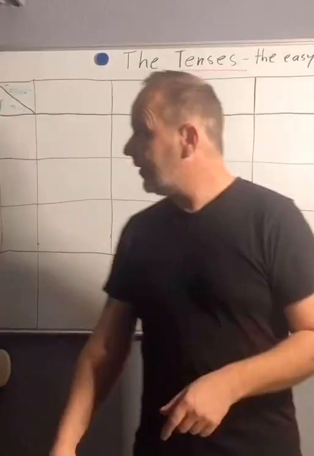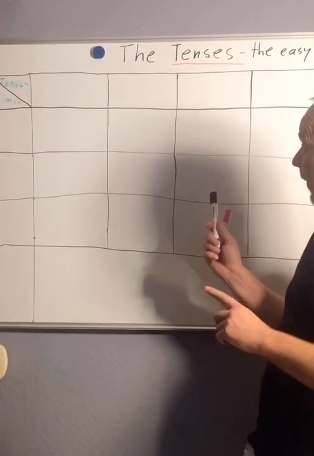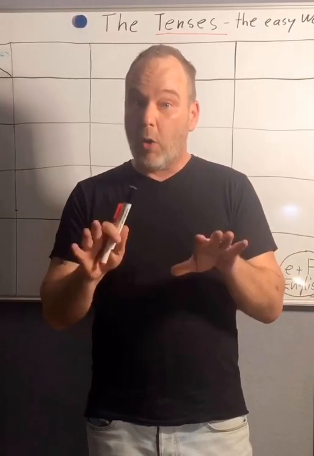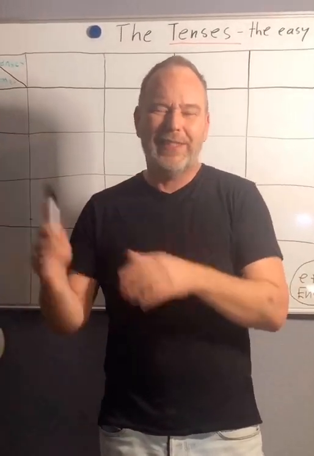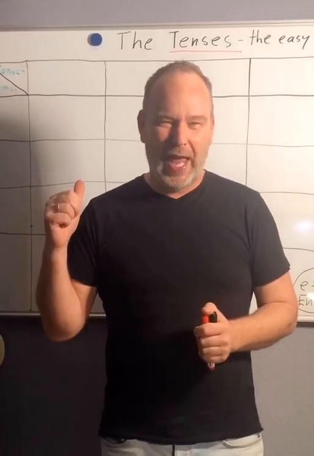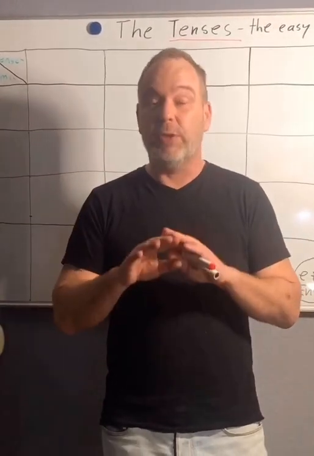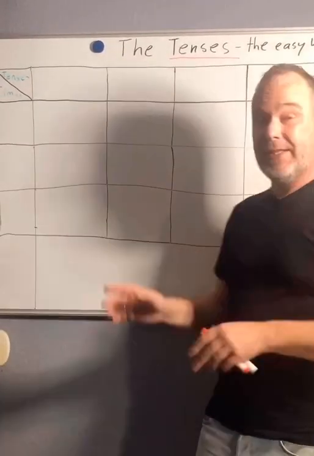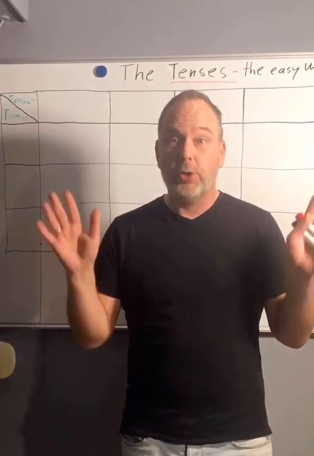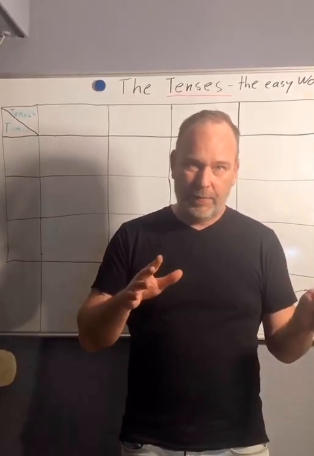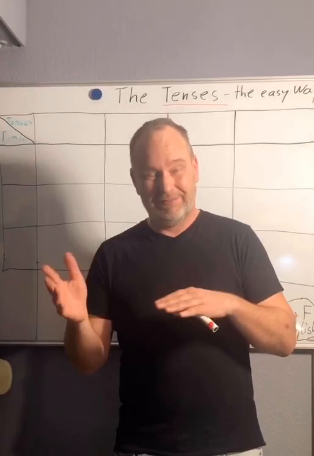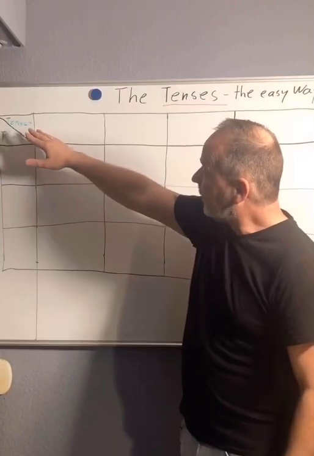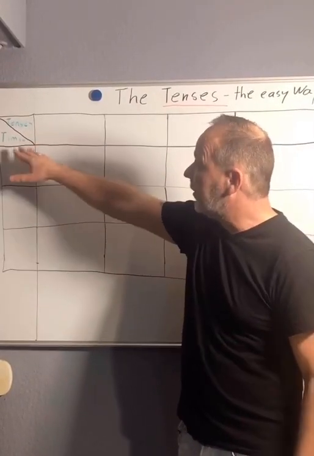Okay, here we go. As you can see here, I have prepared a table. There's nothing in there yet, but this is going to be our tenses Bible. That's what I like to call it, because once you have it, you will learn it, you will know about it, and it will be easy. The best part about this table is that all the tenses are going to be there: 12 of them. 3 time forms and 4 tenses. What I have prepared here, 3 columns on the left, are the times.